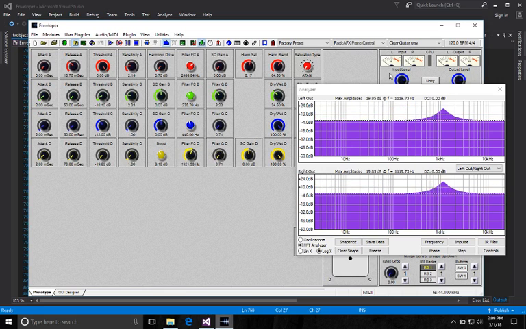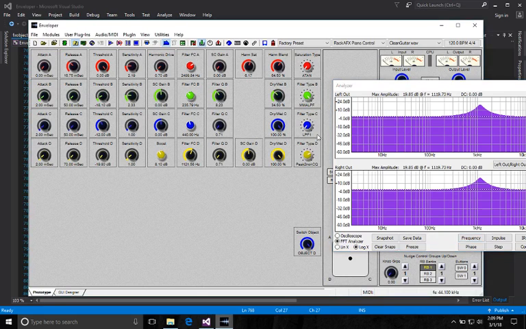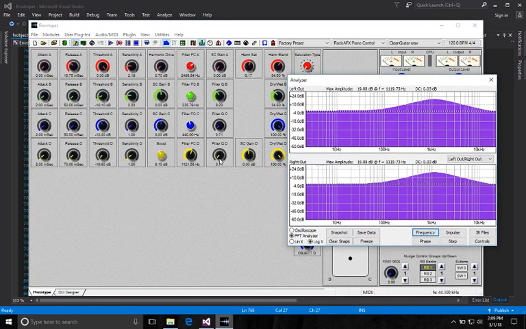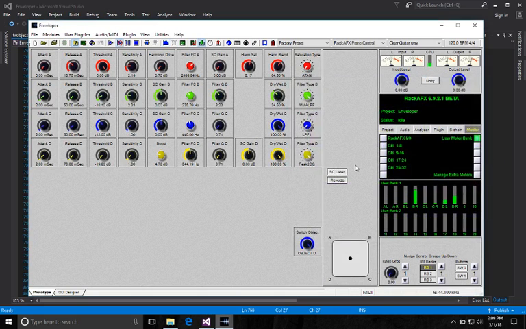So let's move to constant Q. Here we are, there's constant Q, and if we move our boost up, well, you can't really see it because of the resolution of the graph, but that's the constant Q, and it is working. So if we listen to it, and then sidechain listen, it's going to allow us to tune that filter without the modulation moving it. So that is my demo for this plugin.